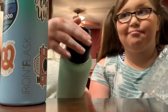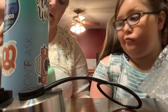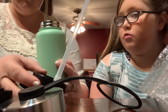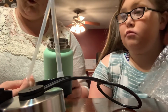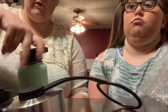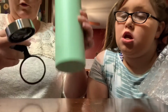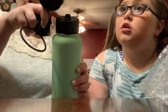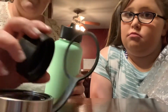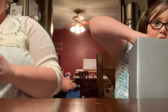But yeah, I always choose the straw lid, and then it comes with these two lids, and it does come with two straws. So you get the straw there, and then it comes with a straw inside. Well, that's just a spout. But each water bottle comes with the two straws, straw lid or spout lid. So I guess if you have the spout lid, you don't get the straws. Anyways, I always choose the straw lid. So that's that one. We got one more.